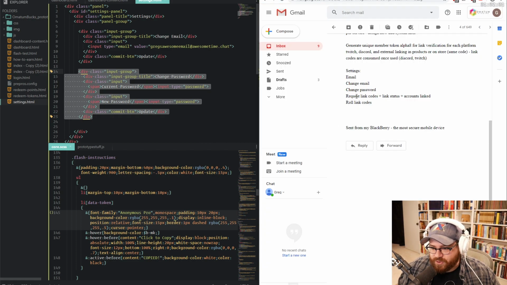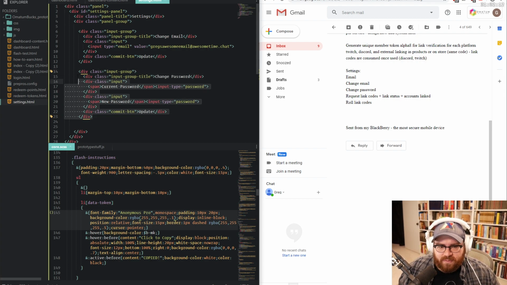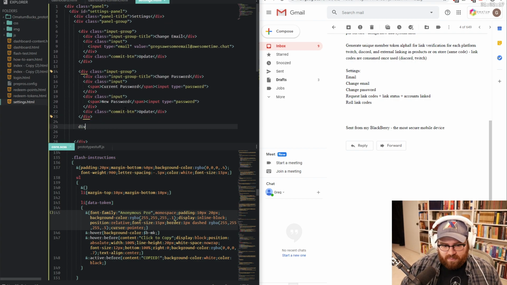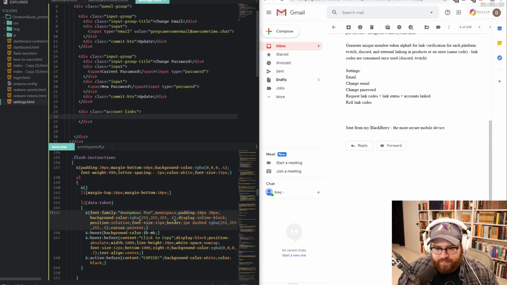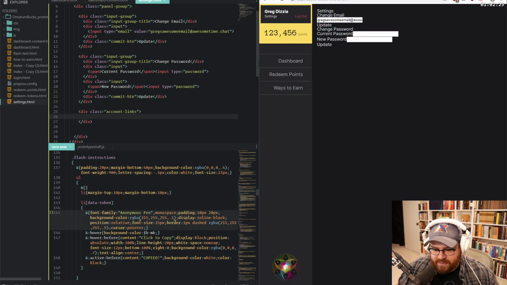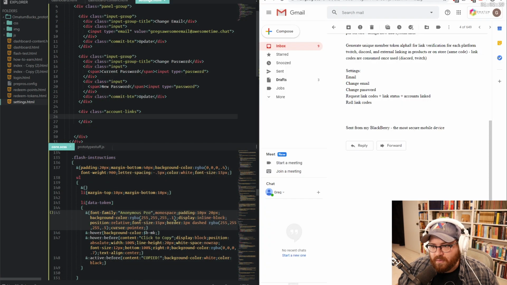The links. So we'll show your current links and then let you delink. I mean, is that a thing you should let people do? So this isn't really an input group. This is going to be a group of account links. And I almost feel like it's a table. Almost. Let's think. What would be in that? So a link status. So for each service, you'd have a status of if it's linked or not. But this could blow out to more things.